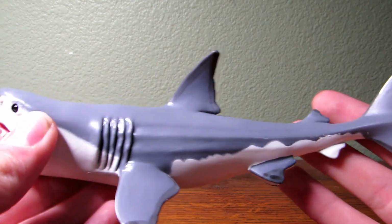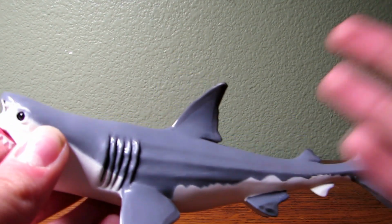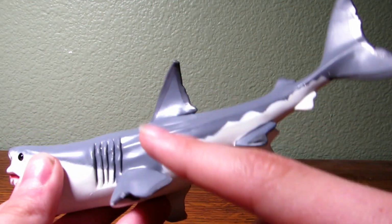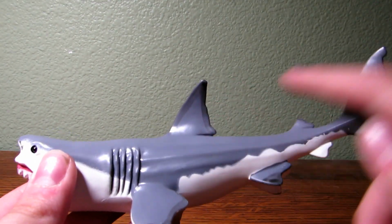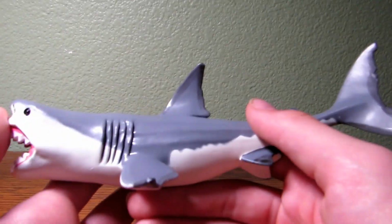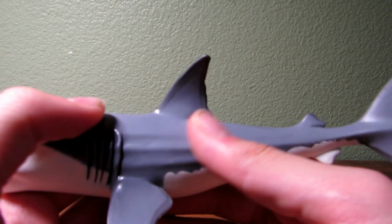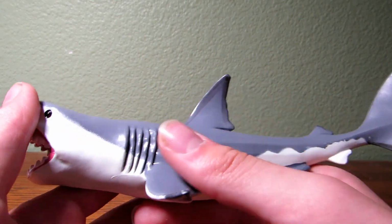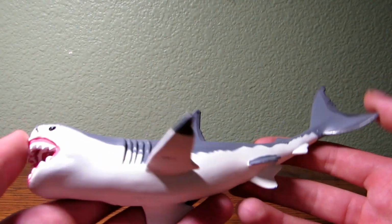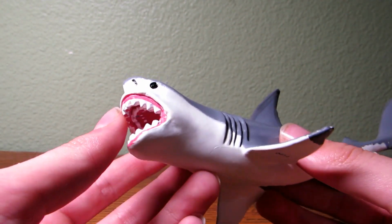The rest of the figure looks really, really good. It doesn't have any shading. I think ultimately you could have added a lot more to the paint scheme than just this matte gray, matte white wash around the fins. Maybe some shading and that kind of stuff in there, as well as maybe made the skin texture a little bit more rough instead of perfectly smooth, and added some scars every now and then. But other than that, I think it's fine. It's just the mouth that really personally bugs me.